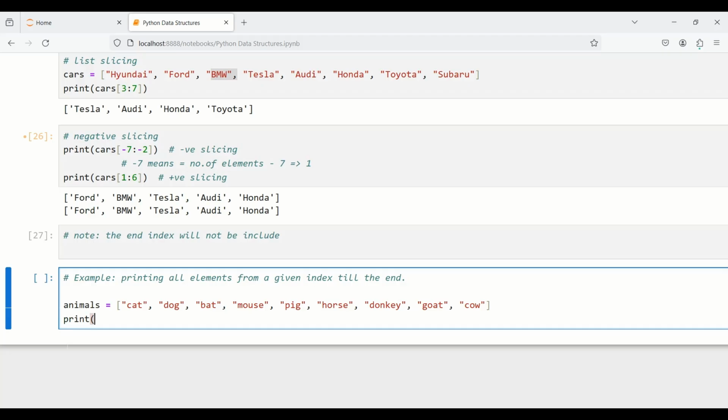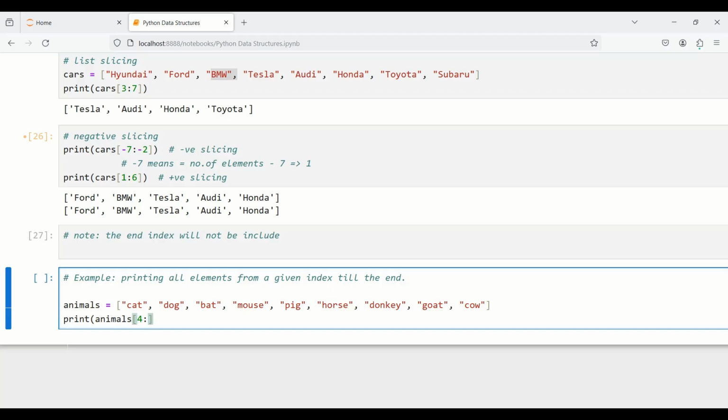Now access the elements from start till the end. So how to access till the end? For example, print animals and then use square brackets, and then for example the fourth index, we want to access elements from the fourth index till the end.